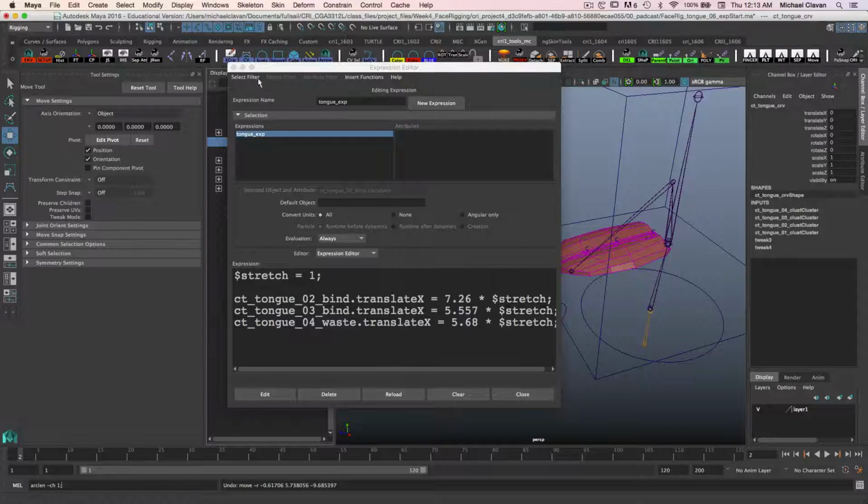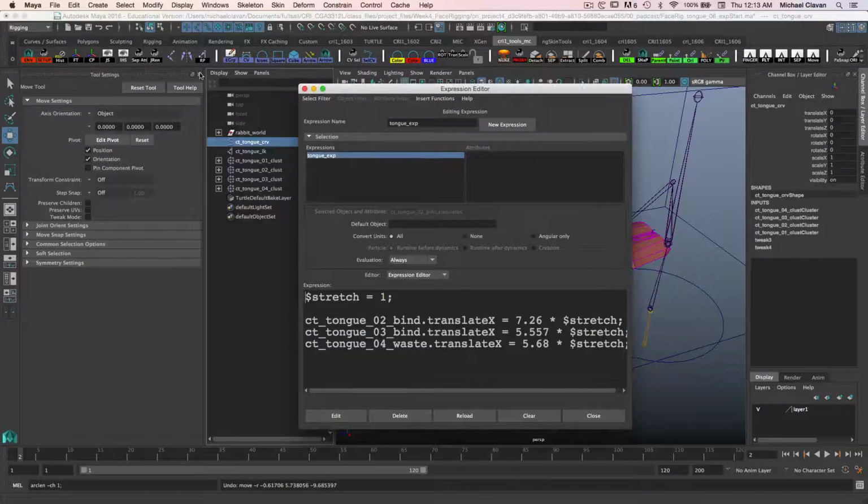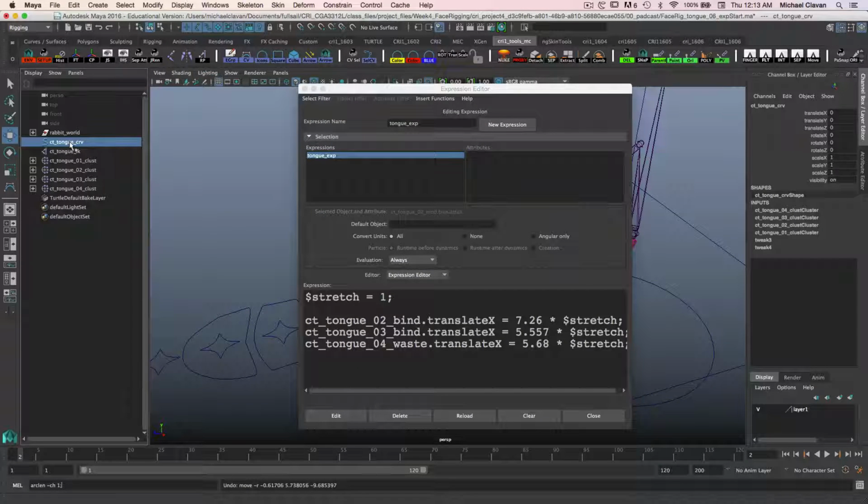With that curve selected, let me get rid of my move tool off of there. With my curve selected, we'll create an info node, a curve info node, that gives me all different information on that curve. It's CVs, its edit points, but more importantly, the length of the curve at a given point.